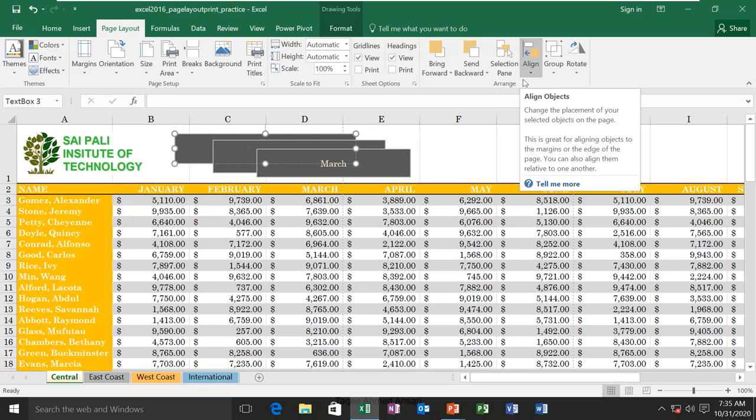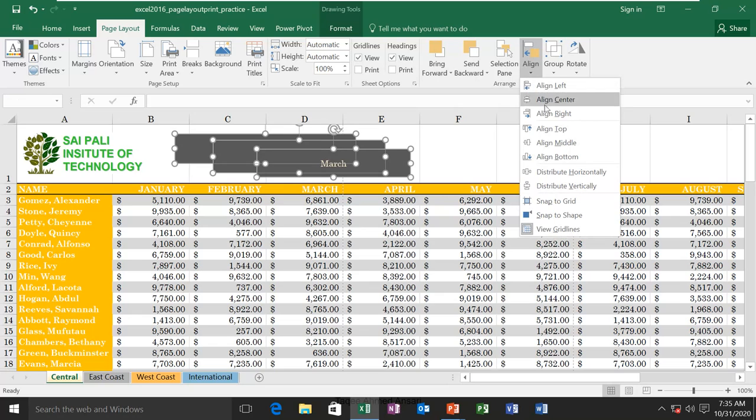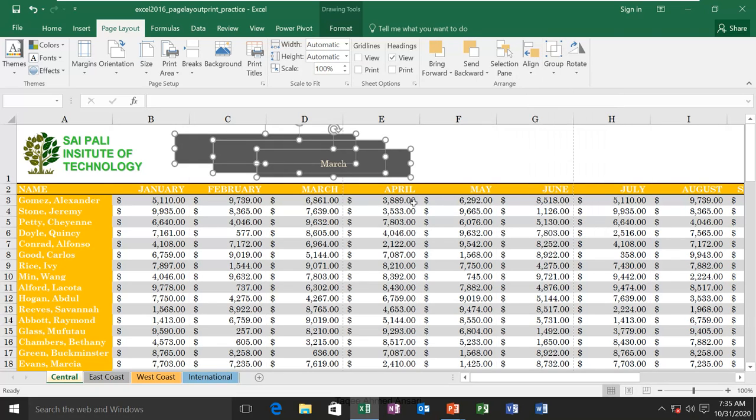Then you have this alignment option. If you want to align these shapes, you can align them together by using these commands: align left, right, center, top, bottom, middle. You can distribute the distance between those objects horizontally or vertically properly. You can snap them with the grid. You can snap them with snap to shapes. And if you want to see the helping grid lines, then you can click on this to show them. So when you move your objects, you will see those grid lines to help.